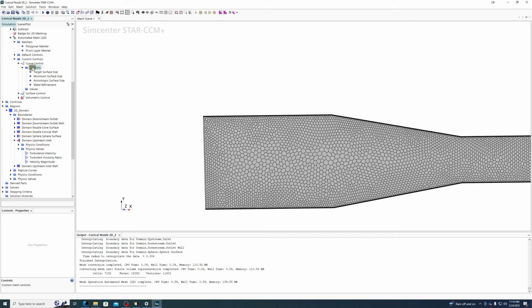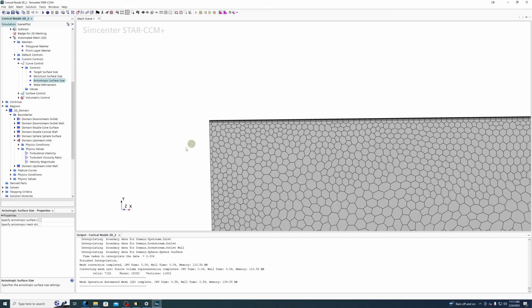Okay, this is under these controls. This doesn't actually modify the value, but this says, hey, I want to change these things. Or more importantly, by default, it says, I don't want to change these things. Target surface size, it's just going to use the default values if it says parent. Minimum surface size, same thing. If you want to specify an anisotropic surface size, that is a uniform surface size, you can check this box and you'll get some values to mess around with.